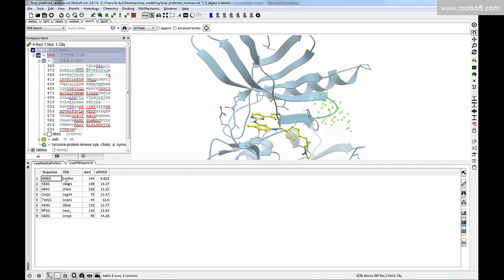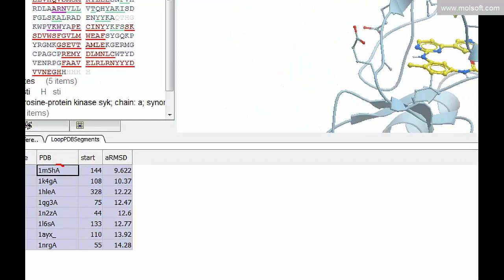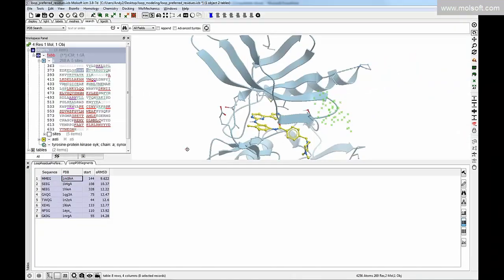So you could read that in, and the A stands for the A chain. So you'd load the A chain of this PDB to find that loop at this point, and find similar conformation. So these are all methods you can use to help in your design.